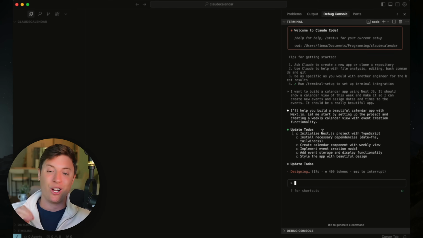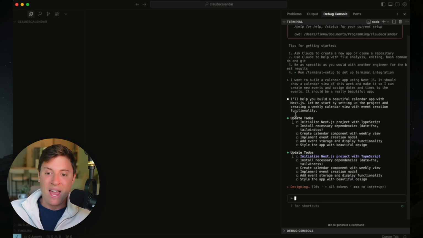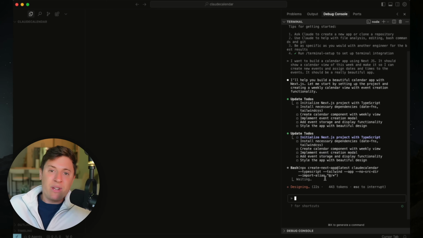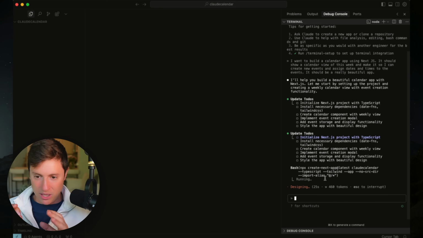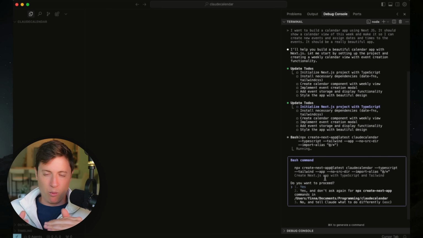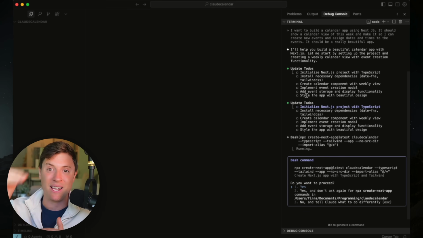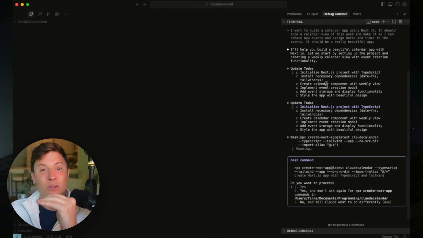What I love about Claude Code that I don't really see any other tools do is it sets up a to-do list, right? So when you give a command to Cursor, for instance, and this is a big difference between the two, it thinks very one-dimensionally, where Cursor would be like, okay, I'm just going to one-shot this command. You tell me to build a calendar app, I'm just going to one-shot building the calendar app. And when AIs try to one-shot things, that's when they usually screw up. What Claude Code does is it doesn't try to one-shot it. It actually breaks it down into individual to-dos. So it makes a to-do list for itself. Then it goes and executes on that to-do list. So instead of one-shotting everything, it breaks it down into tiny little chunks and then executes on those chunks for you so that you get really, really good results.